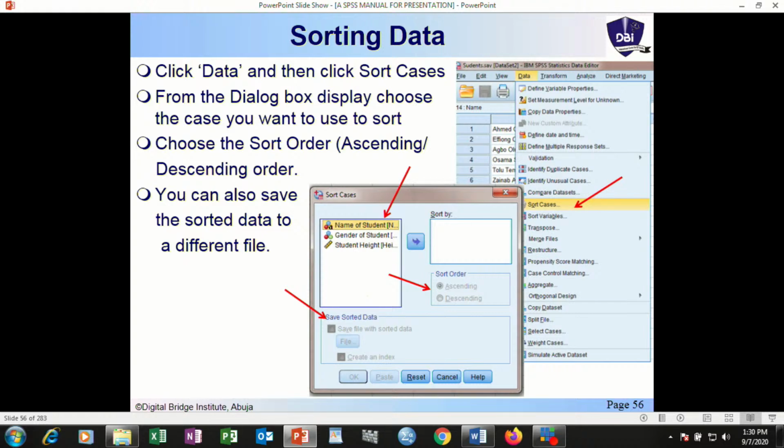Because as academics, we are busy with teaching and busy with research. So there are some things that will take our time that we need to avoid. Immediately the data is available, it won't take me time for the analysis. Most times, we don't need the sorting.